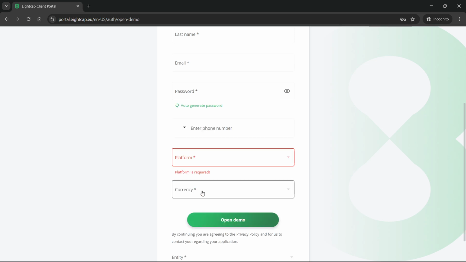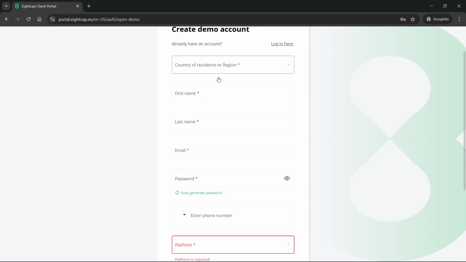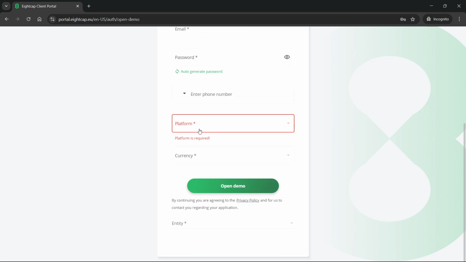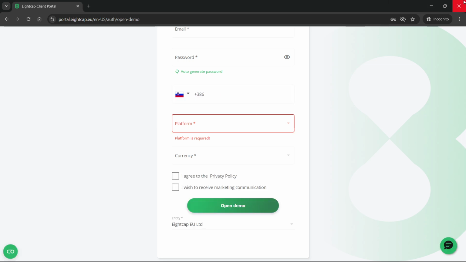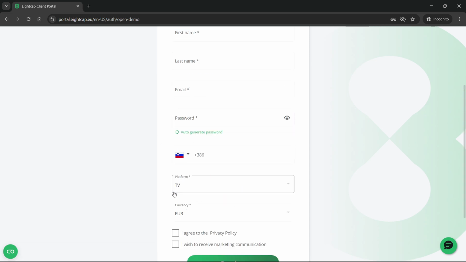Of course, right now it's not going to allow me to actually type that in because I haven't done everything prior to that, but here just make sure you actually put in TradingView. Okay, now whenever you've done that, it's loaded up, as you can see. There we go. So TV is basically TradingView. That's what you're going to have to do.